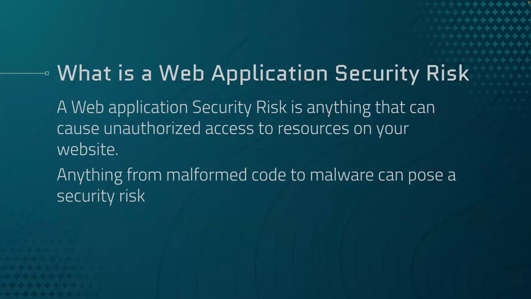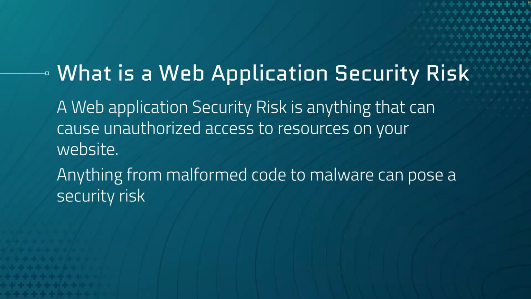All right. So what is a web application security risk? A web application security risk is anything that can cause unauthorized access to a resource on the website, or even change the website. So if people from outside, even regular people, can access certain portions of your site which they're not meant to access, then they can also change things and cause code to malfunction if they're able to get in.